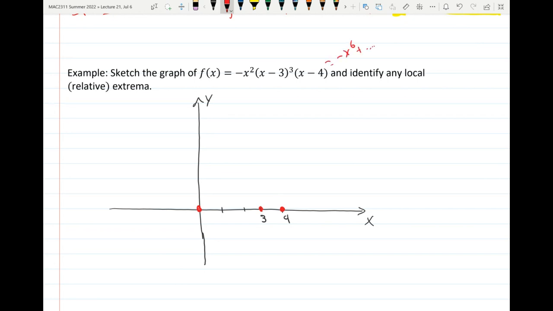plus all the stuff. Right? If you were to multiply all of these parentheses, that's what you're going to get. And that negative x to the 6, that's the highest degree, so that's the leading term. That determines the end behavior of the function. Because it's an even power, either both ends go up or both ends go down. Because of the negative, they're going to go down. Do you understand what I'm saying? Okay. So that means it comes from down here, and we need to finish down here.